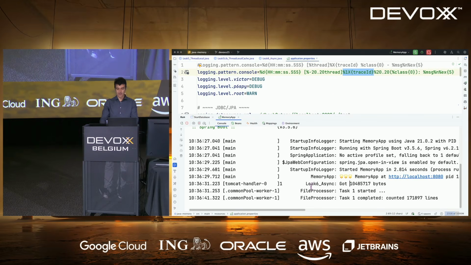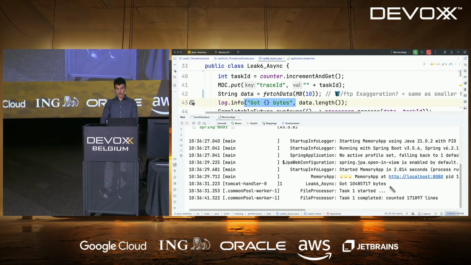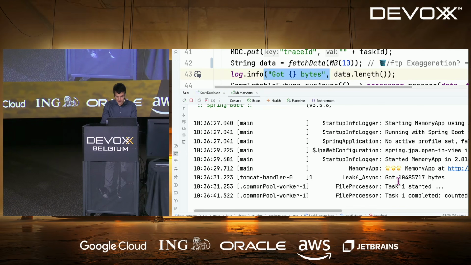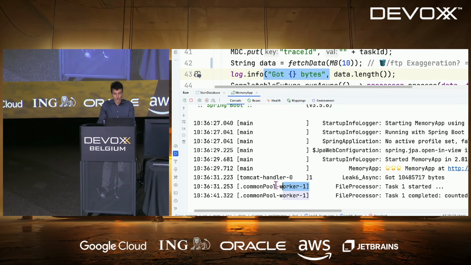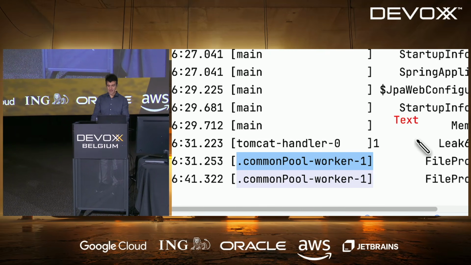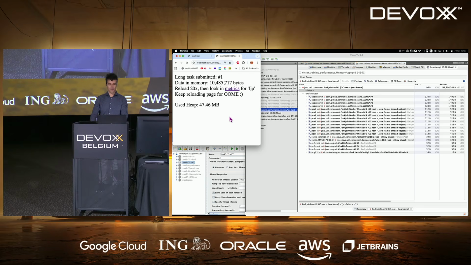So you see that my task here printed this log, got byte. Got byte has this mysterious 1 in here. But that mysterious 1 never reaches the actual common pool worker. Do you see this? If someone just steps in right now, they will think we are lunatics. I'm talking about the 1. This 1 should be here. The context propagation, what I call lifting of metadata from the parent into the child.